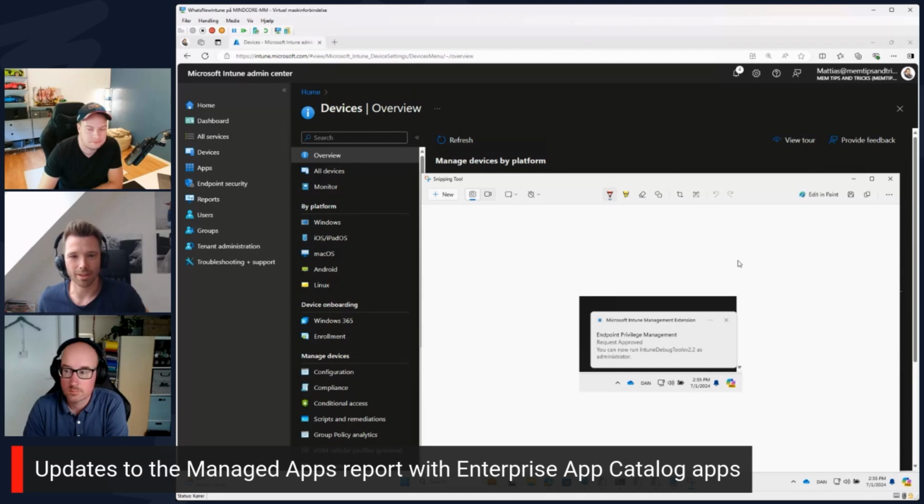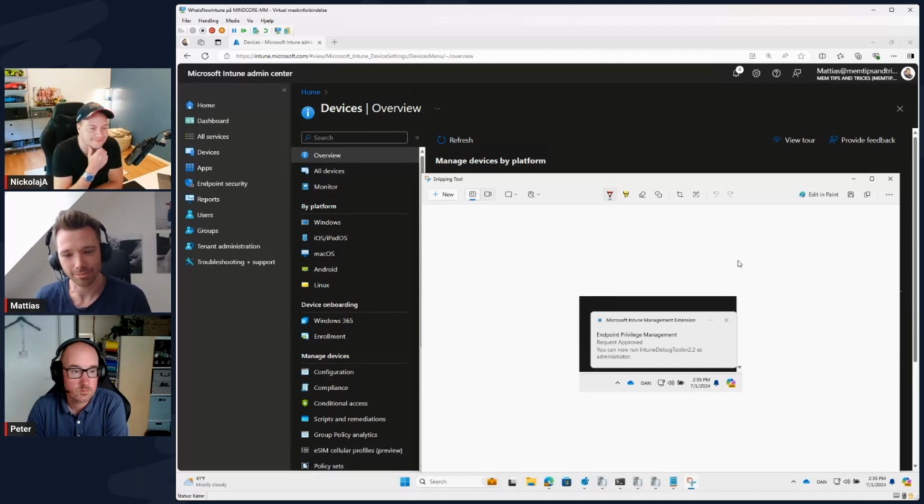Absolutely. But I just have a little follow-up. You were asking for something that would show that someone added something to your device, right? Yep. So as you can see here, the Endpoint Privilege Management is actually saying request approved, and now you are able to run the debug toolkit. So you are getting those things.